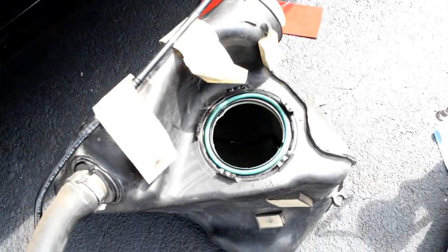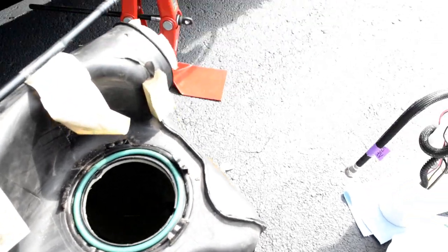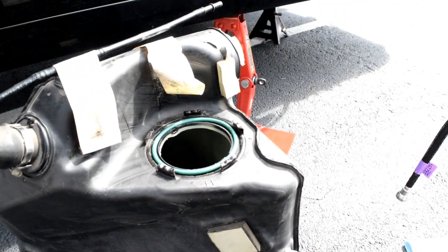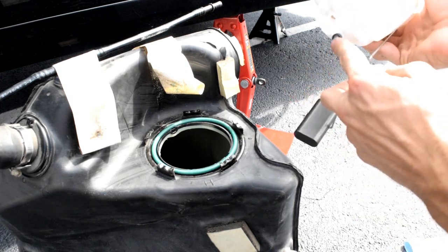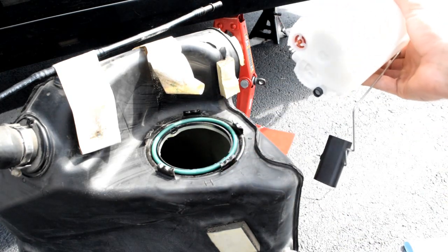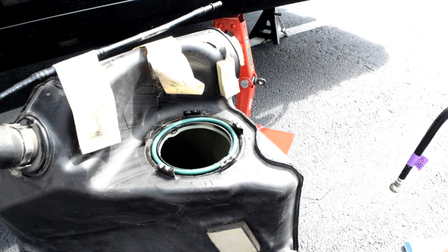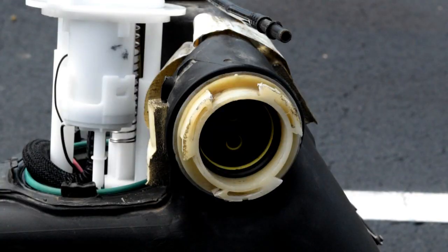Okay, so getting this thing back in is going to be the trickiest bit because you've got those two tubies down there. Also, another item of note is on the bottom of these fuel pumps, there's these little rubber rings that can fall off and end up in the tank. So you got to get in there and take those out. The easiest way to do this, I find, is to pull the tubes out of the tank and then drop the fuel pump halfway in, then using some kind of a tool or a coat hanger, grab those lines, connect them, and then sink it all the way down. So I'm gonna try to capture that for you.